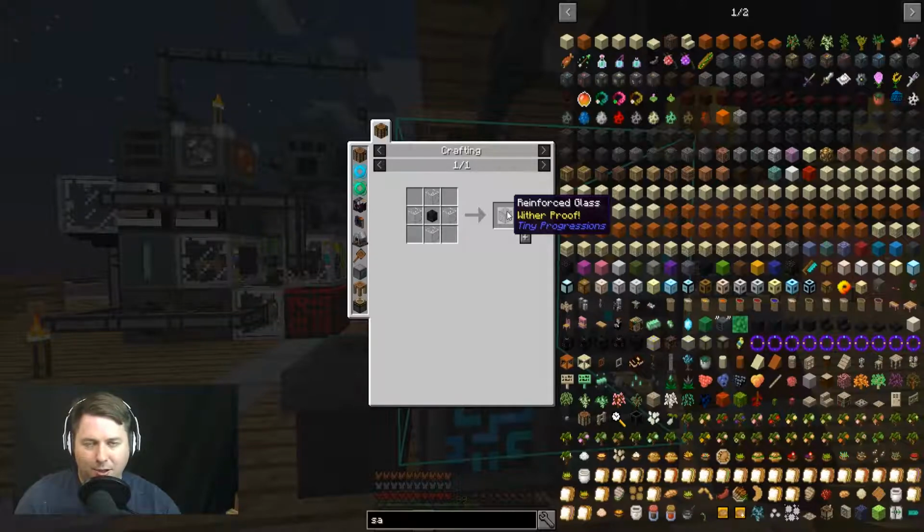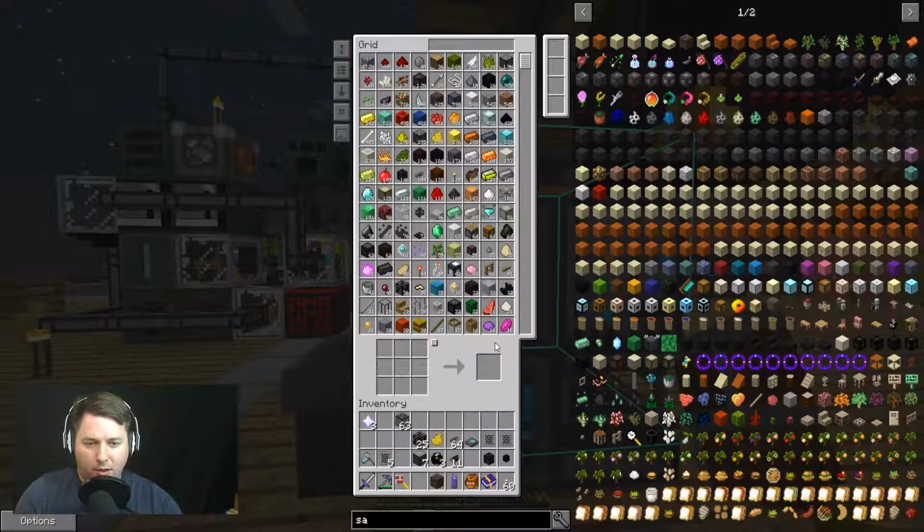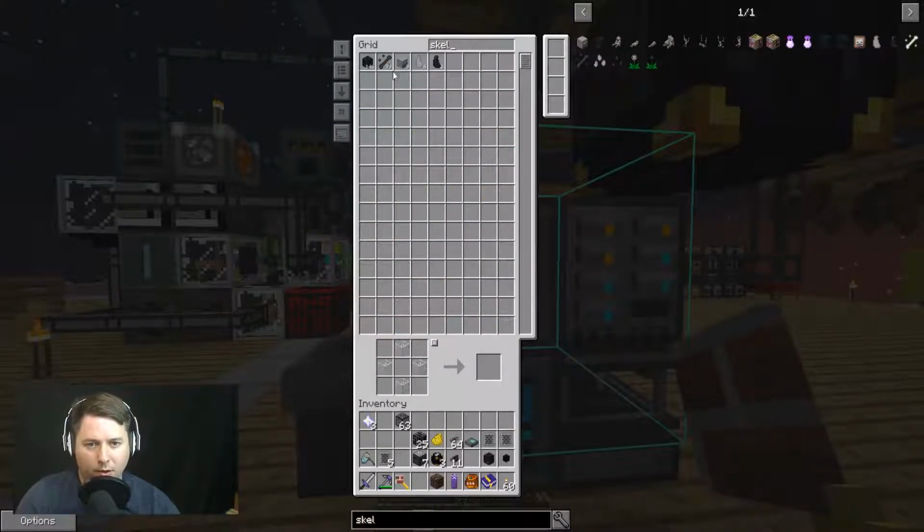So by my calculations, I need about 6 full stacks. I've got just 1 right now, so I've got to wait for a whole bunch more glass to come through to be able to do that. I hope I've got enough skeletons. Oh yeah, I got enough.